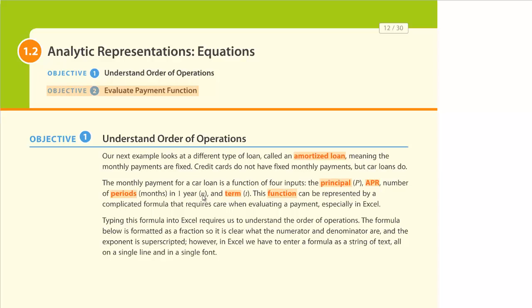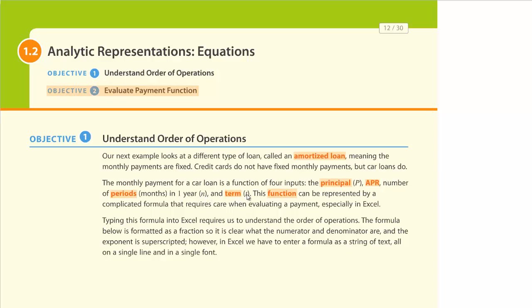But I don't want you thinking that that is set in stone, because you could have a loan that was paid back weekly, and then all of a sudden N would be 52, or it could be paid back quarterly, and then all of a sudden N would be 4, because there's 4 quarters in a year. So N is just the number of compounds, basically payments, in a year, and it is almost always 12.